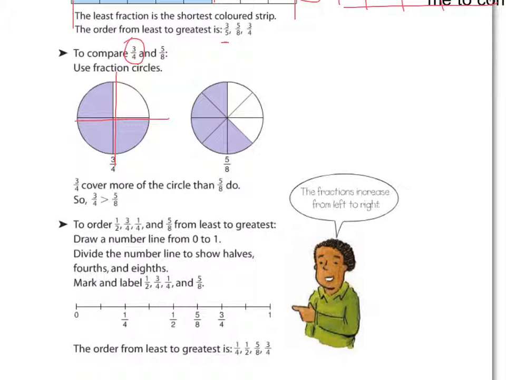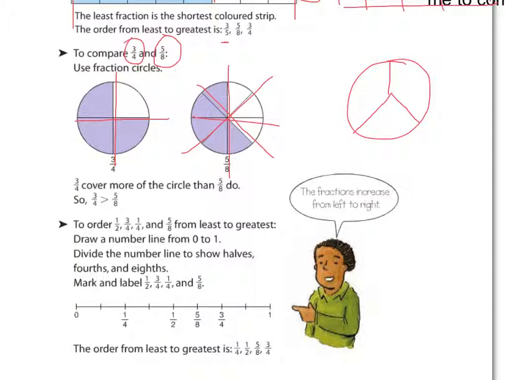Here we have another one that's going to be 5/8. Eighths, again, you need to make sure you're dividing your fraction circle so that all your pieces are as equal as possible. And then do the shading in and see which fraction circle has more colored in. That works quite well. The key there being if you are able to draw circles with equal pieces. Not so bad when your circles are even numbers, but often trying to divide circles when they're odd numbers can be really tricky.